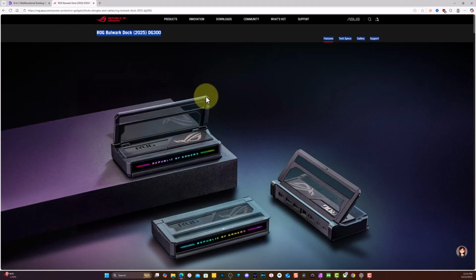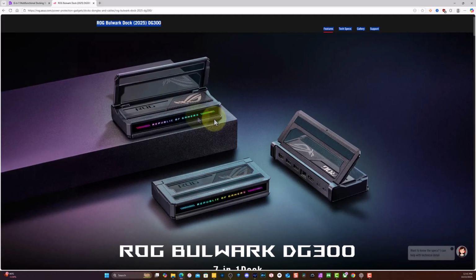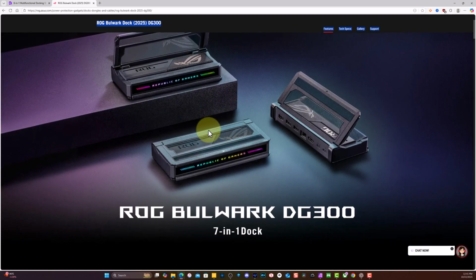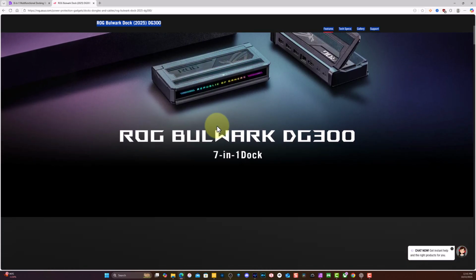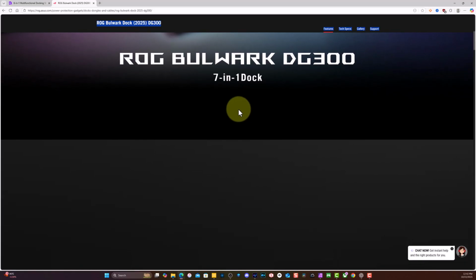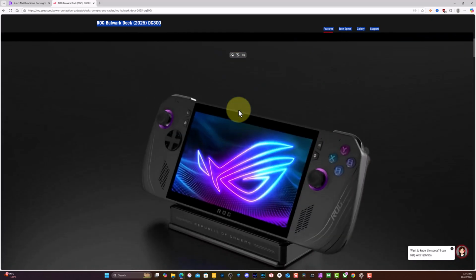Now, the next one is the Asus one. It's the ROG BULWARK dock station. And this is the one that I am currently using for my setup. It's been very good. I ordered mine from my favorite electronic store, Best Buy, and that was even before the ROG Ally X came out. So I already got it, and that's the one I'm using. And that's the one I'm going to show you how I set up. But it is not any different from the previous one that I showed you from JSAUX.